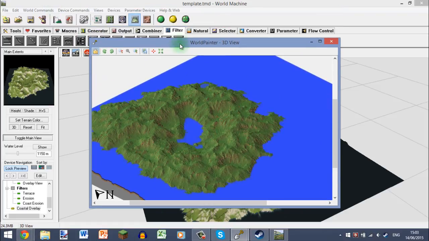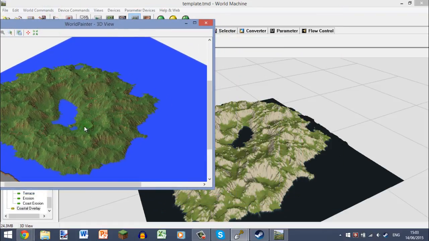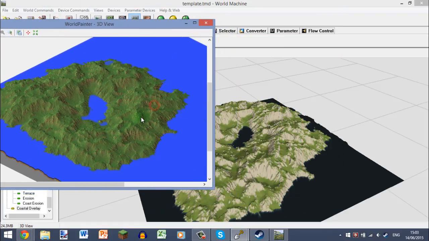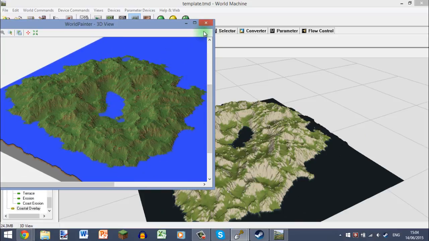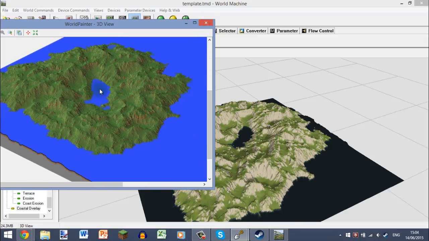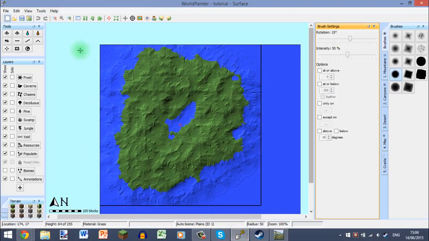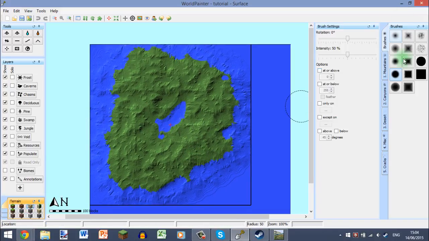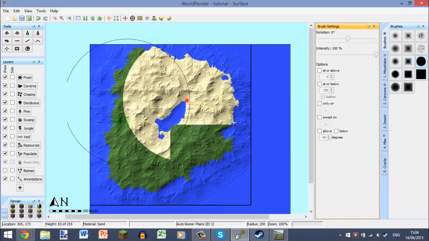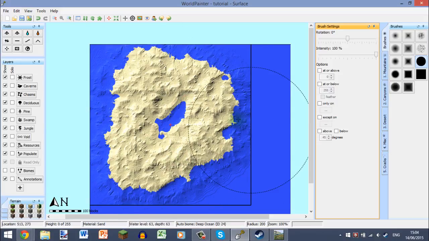If we look, we can see one big difference already: one of them has cliffs and the other doesn't, and one of them has beaches and this one doesn't. So that's the first thing we're going to do: make beaches. What I normally do is select bare sand, get my brush at 100%, and paint everything sand.